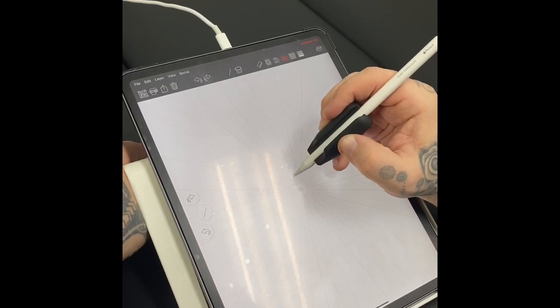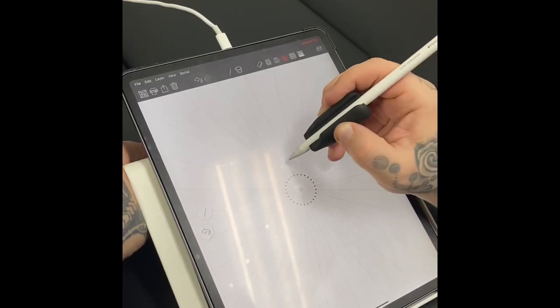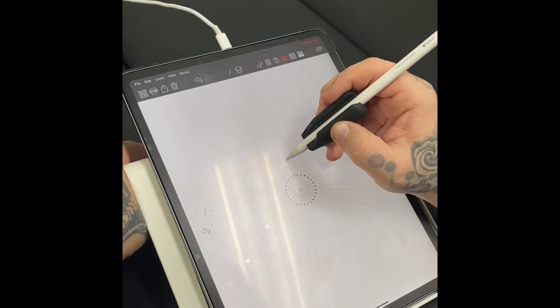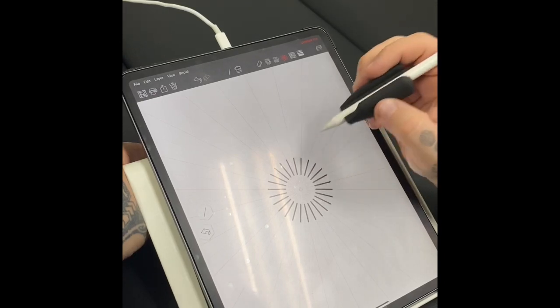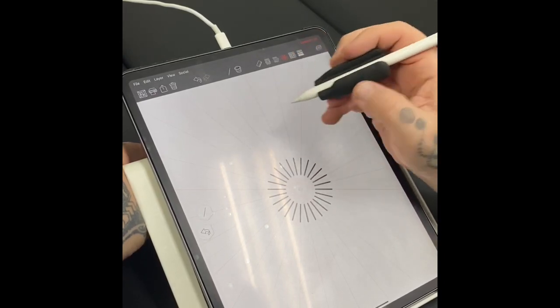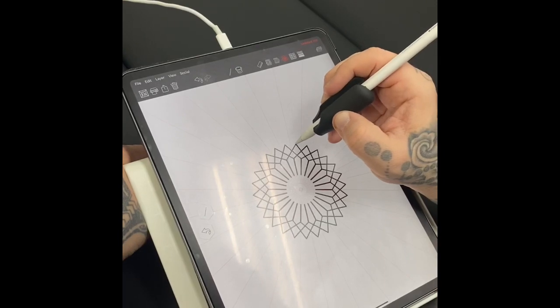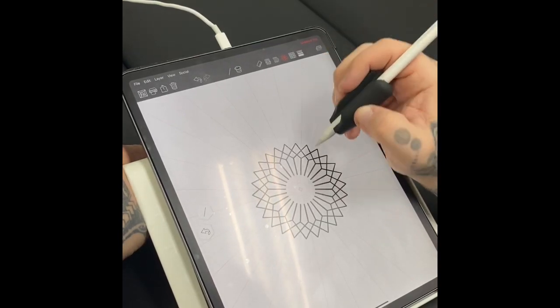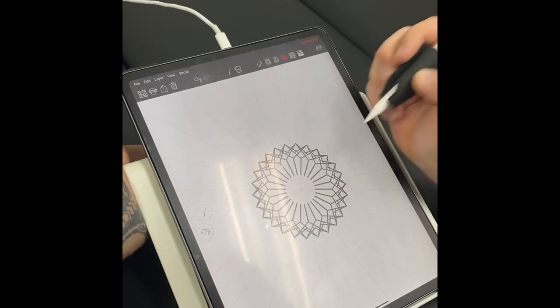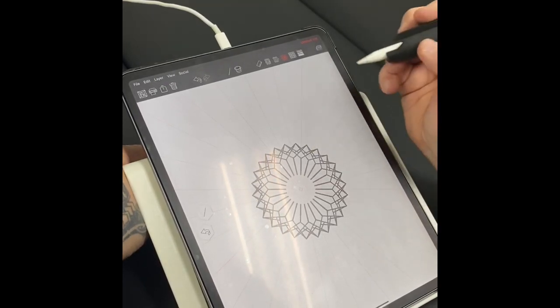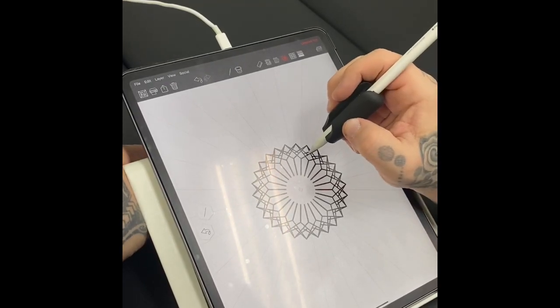So I'm going to touch the screen and I'm going to just touch down with the pencil in the next spot where I want it to end. So instead of actually having to pull the line and move it around, you can choose various points on the screen where you want it to end. I find this actually gives a very, very accurate look to the drawing. So I'm done with that one.